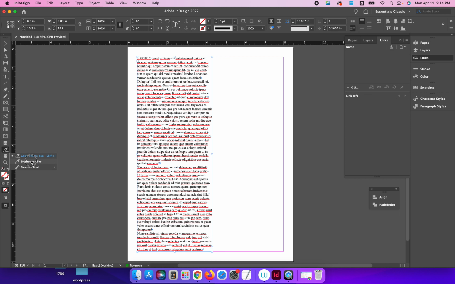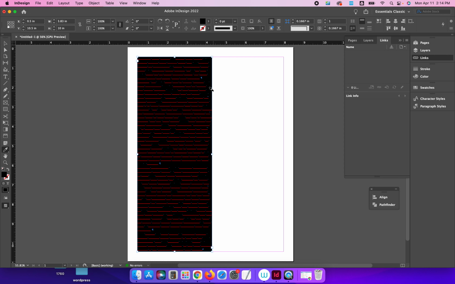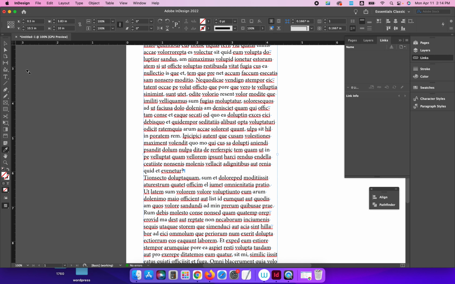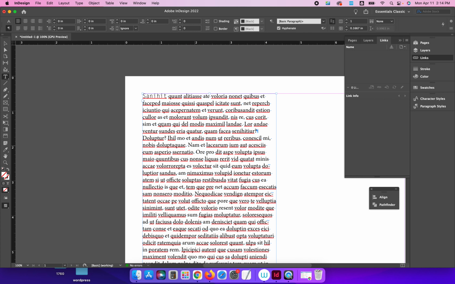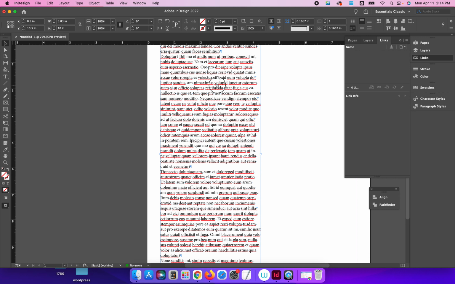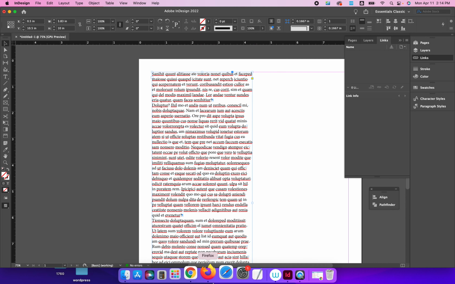I'm also going to use my eyedropper tool, highlighting that first word and using that eyedropper tool to make it the same. Hey, and that does not want to pick up that same typeface, does it? Let's try that one more time. I am double clicking on that word using my eyedropper, and there we go. It was just picking up a funny formatting. So one other way to do a drop cap is by adding an image.